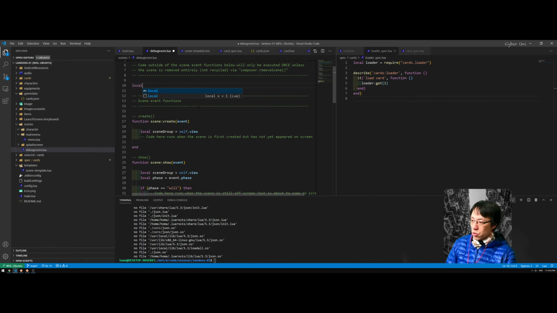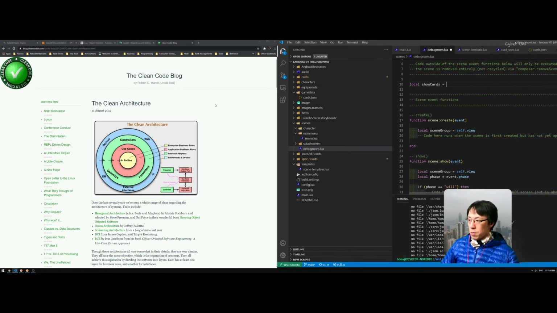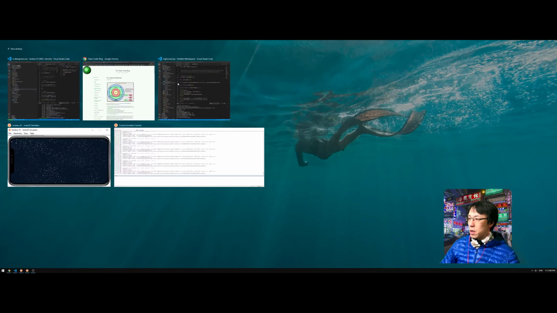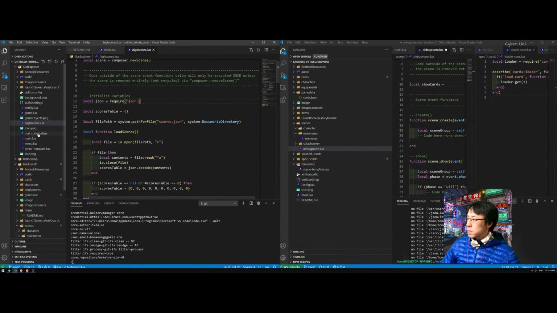I really don't want to do it like that. I might change that later on, but show cards, and make that an image, or well, make that a button.